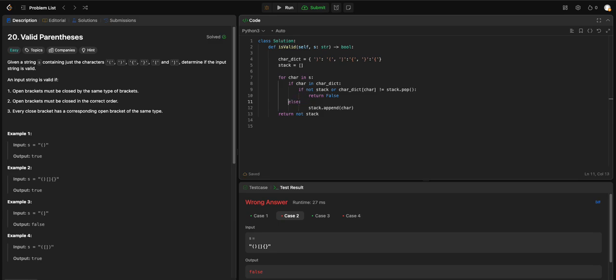Now if not stack or the character is not equal to the pop, return false. Otherwise append to the stack, and then return not stack.